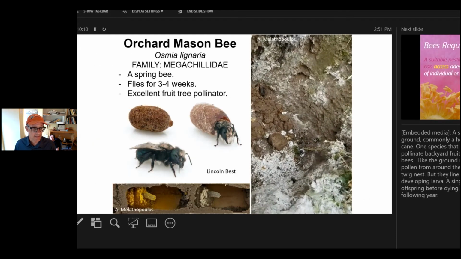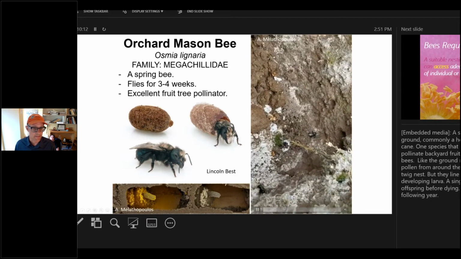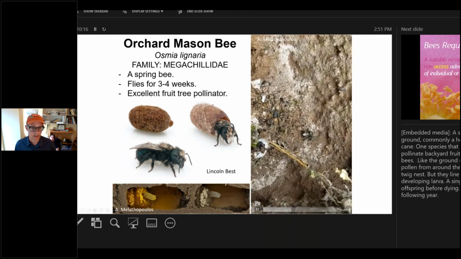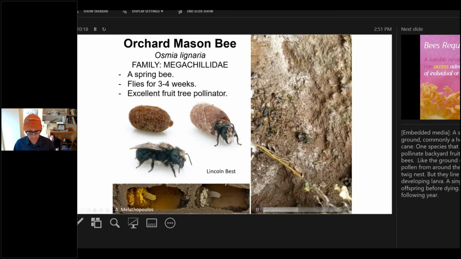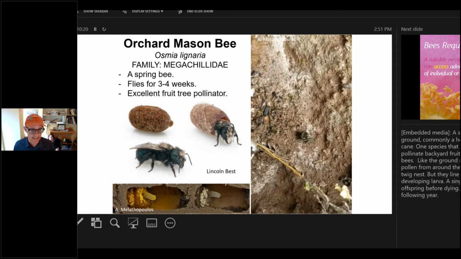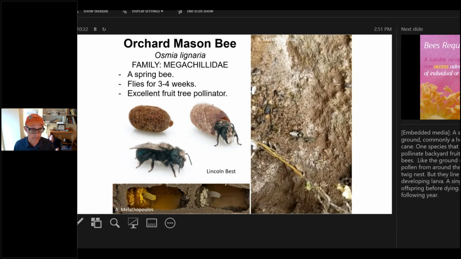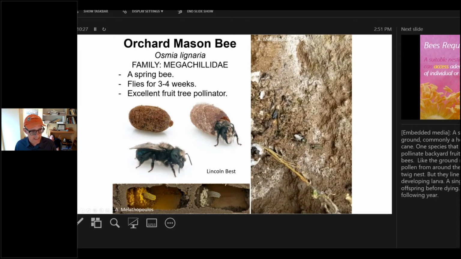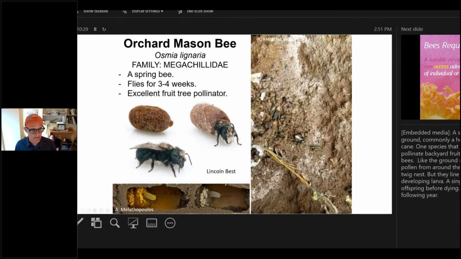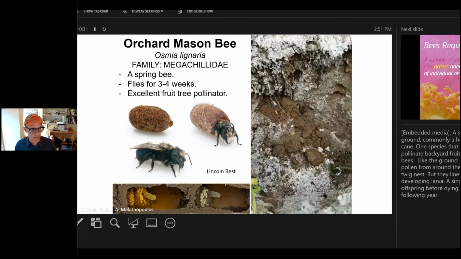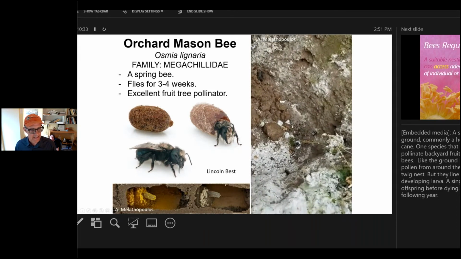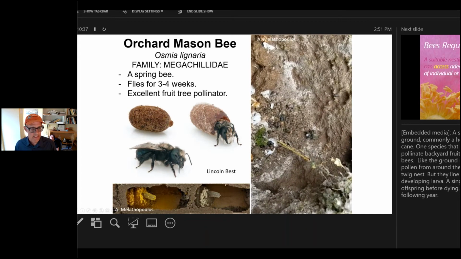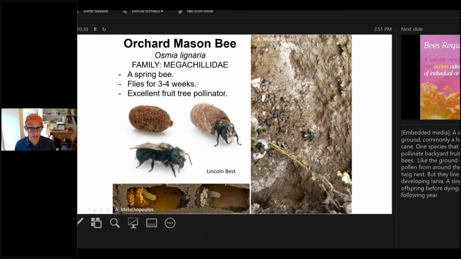Here you can see I'm in the Mid-Columbia region. There's one of our mason bees. It's quite a large group inside the above ground nesting bees. She's collecting mud, and you can see what's going to happen on the left here. She lines the nest with mud. She then mounds up the pollen and then lays an egg, and then closes off the nest with another round of mud. This is typically in some kind of a hollow stem.